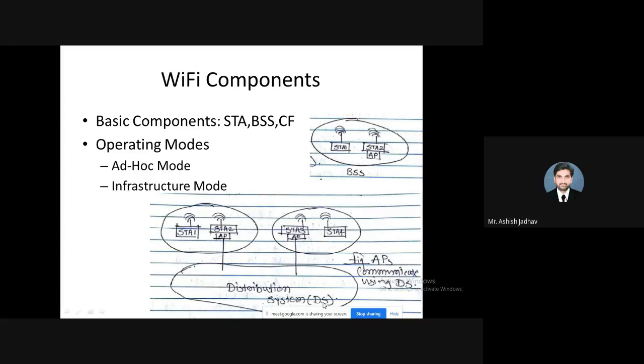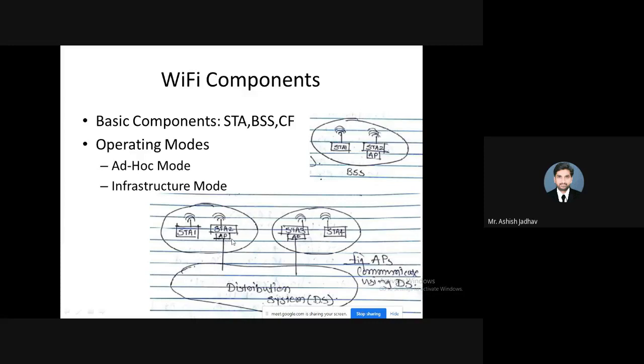They are connected with that NKN 1 Gbps lease line. All those access points which are placed at different locations of the department are connected with that central lease line, right? So here you can observe this distribution system which is connected to AP.